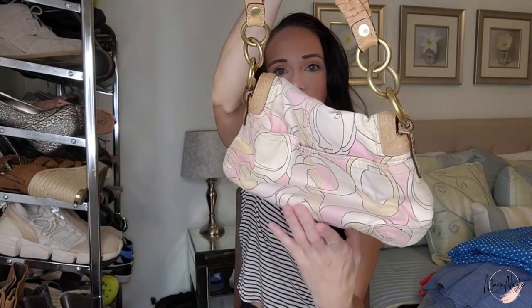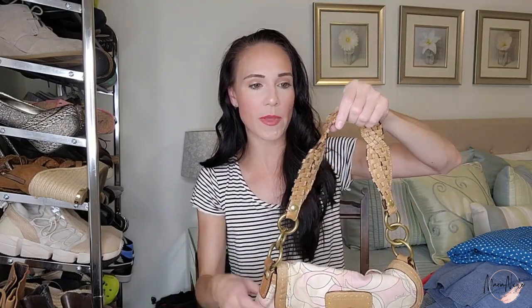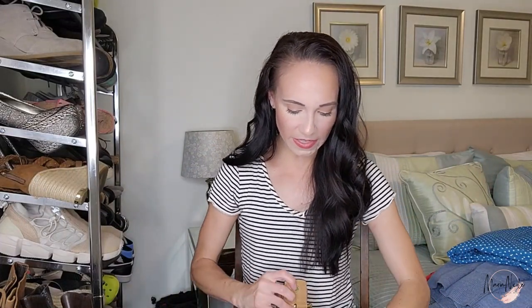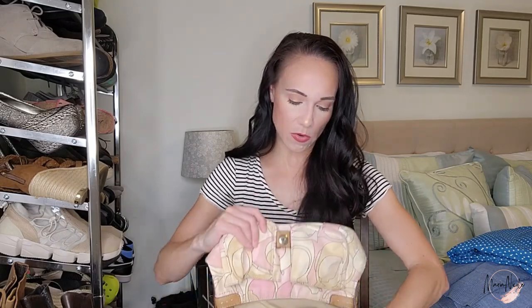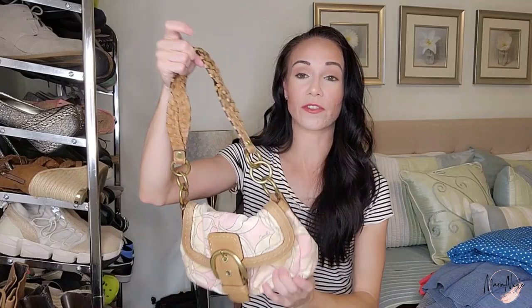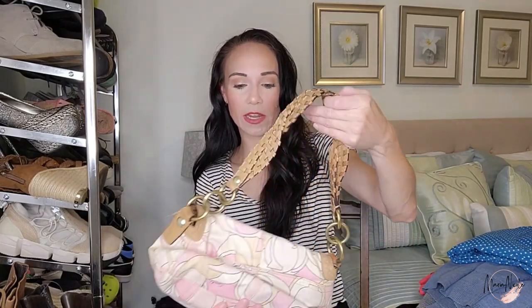One more before our luxury finds — I forgot I got this, I may be regretting it. This is a Coach bag. The reason I got it is because these mini baguette bags are really on trend right now, and I could just see this selling over on Depop. I love the braided leather and the chunky buckle. But it's got some discoloration on the front that almost looks like water spots — like it got wet and didn't dry properly. I'm thinking I'll be able to get all of that out. If I can't, since you can mainly only see it when this part is open, I'll probably just clean it off and use it myself.